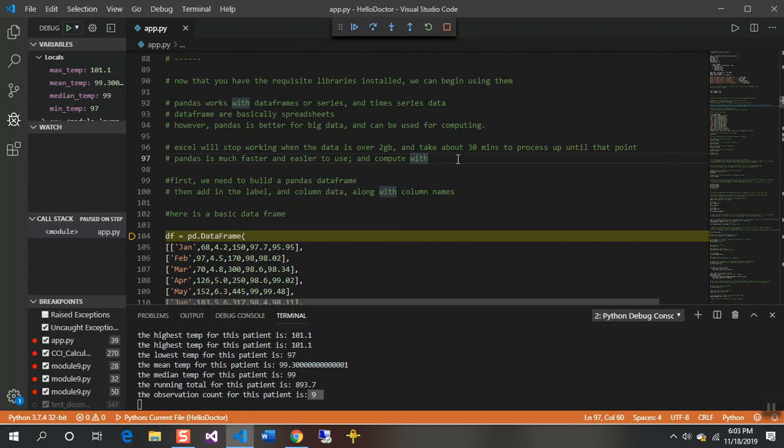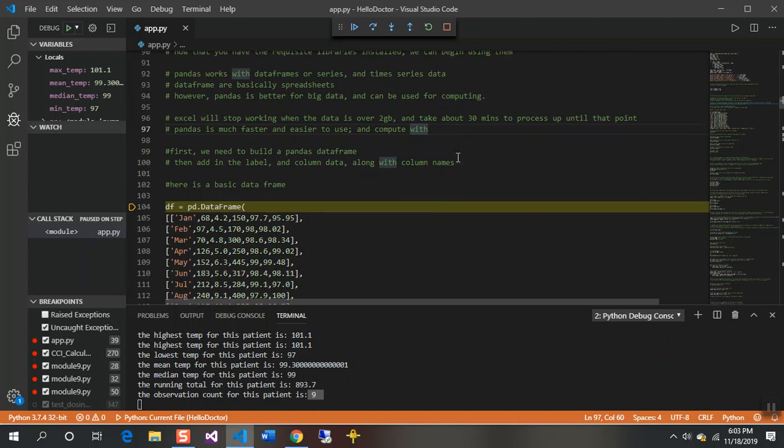And so the point of using pandas is it's much quicker, much faster, and it can handle a lot more data, not just 2 gig. It's only going to be bound by how much RAM you have on your computer. For example, the computer I'm running now has 16 gigs of RAM, which is an 8-fold increase, but you can throw it on a server with hundreds of gigs of RAM or whatever the case may be, and you can begin processing much larger amounts of data. So that's some of the benefits you get with pandas, and it's just much faster.